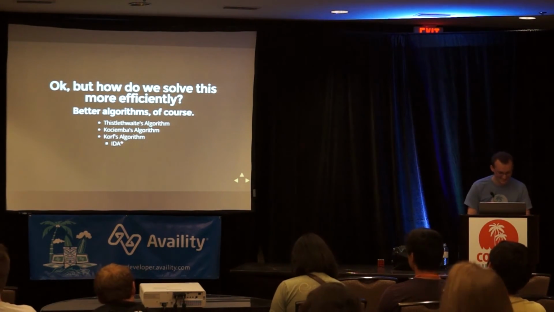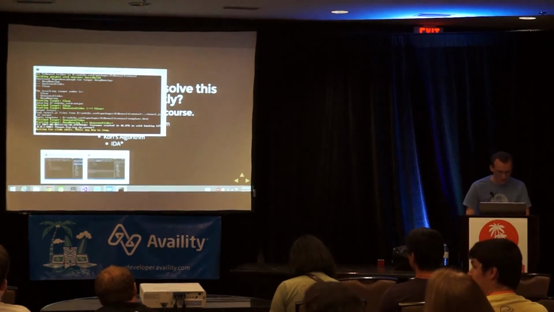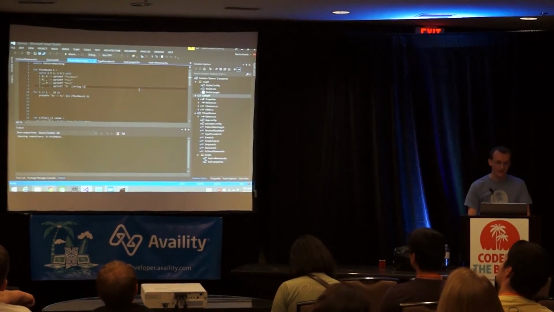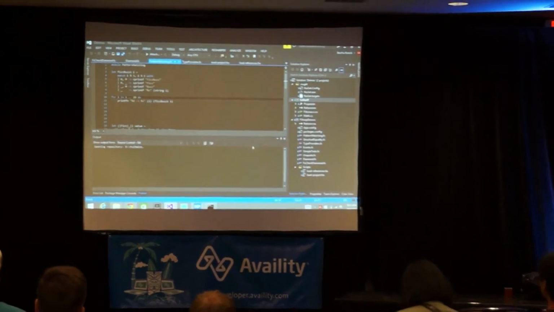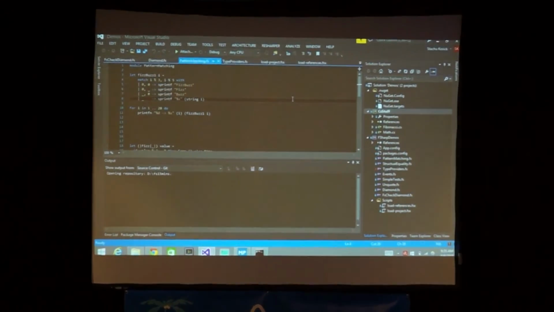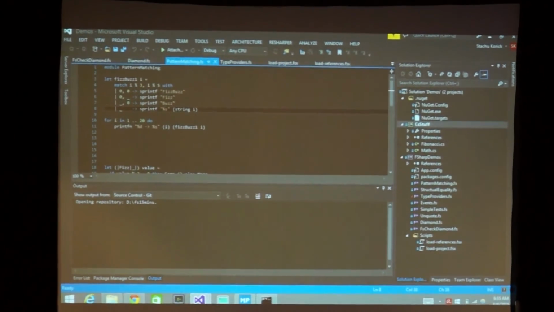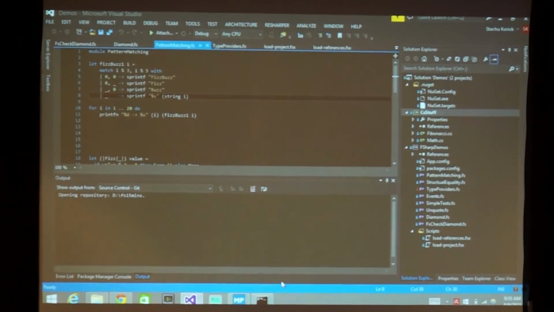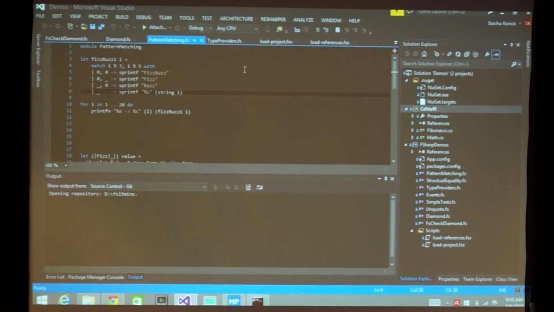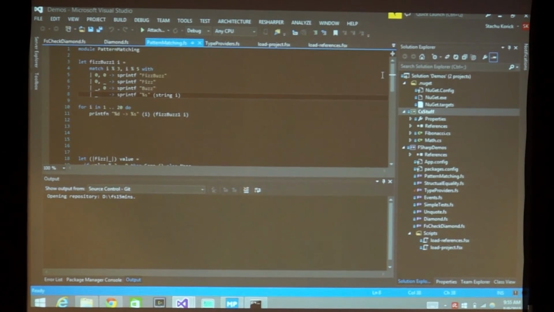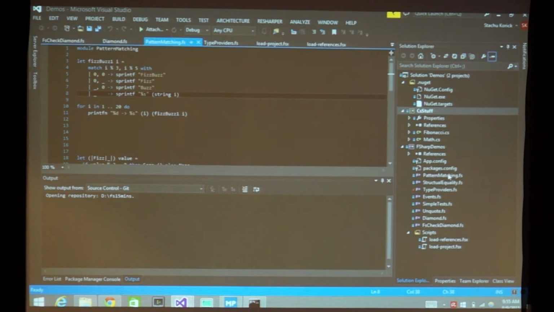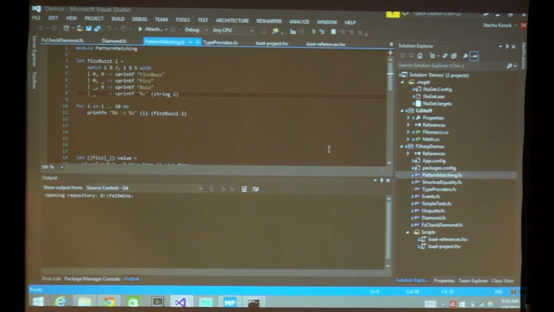Cool. All right, so I did a demo a few weeks ago at Philly.net, which is near Philly. It's in Malvern, actually. And basically, we did this thing called a lightning talk, which is about 15 minutes worth of talking about something. And luckily, we actually have about 15 minutes left, and I have the whole demo right here. So let's do this. One thing that's really cool about F# is pattern matching.